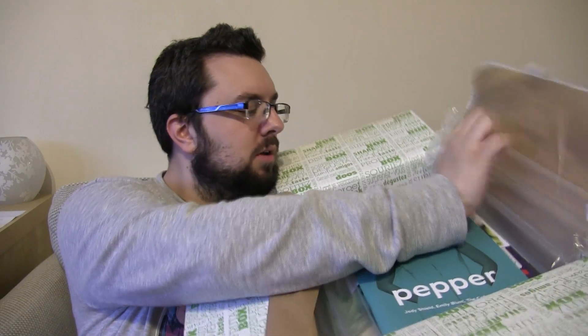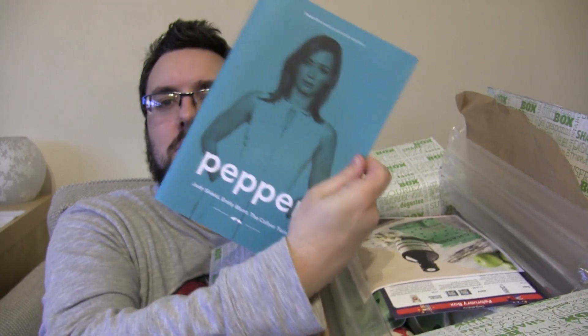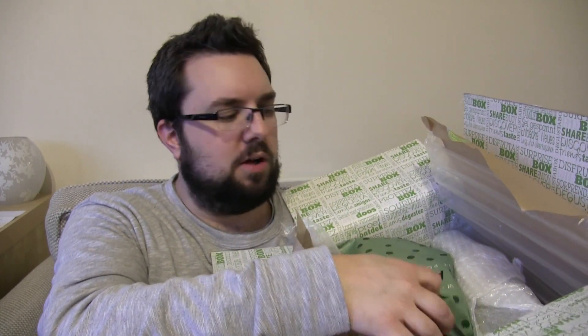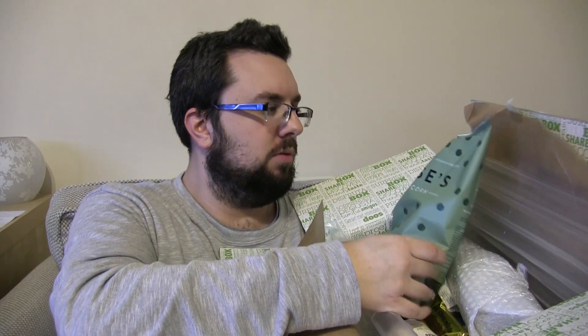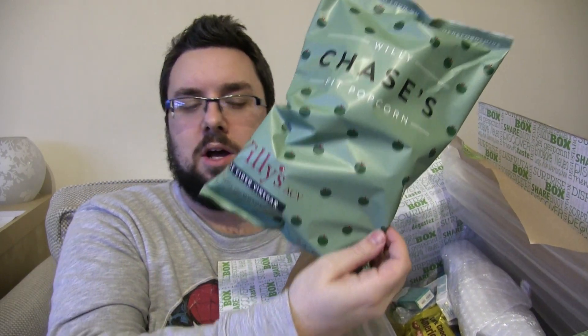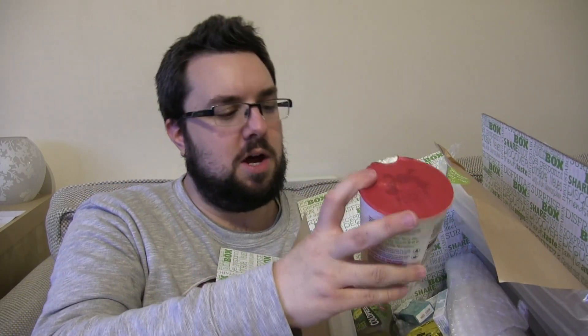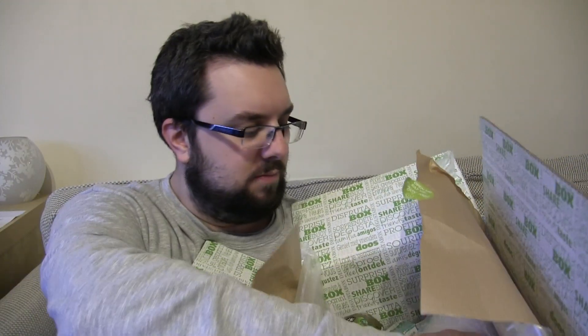What have we got here? There's a magazine leaflet — looks like Emily Blunt on the cover, we'll look at that at the end. Oh, this is interesting — we've got a repeat product: Chase's cider vinegar popcorn. Not my thing at all, I hate vinegar, and we've had that before. But there's something good in here — we've got Kabuto rice noodles vegetable laksa, that's a good brand. We've reviewed them before, so I'll probably have that at work.